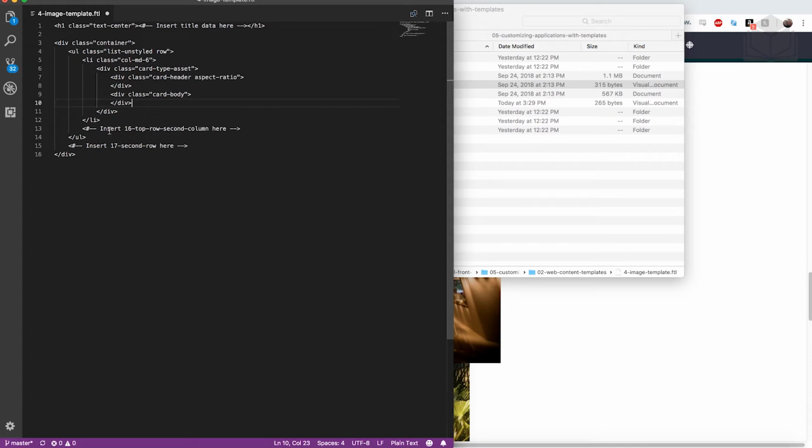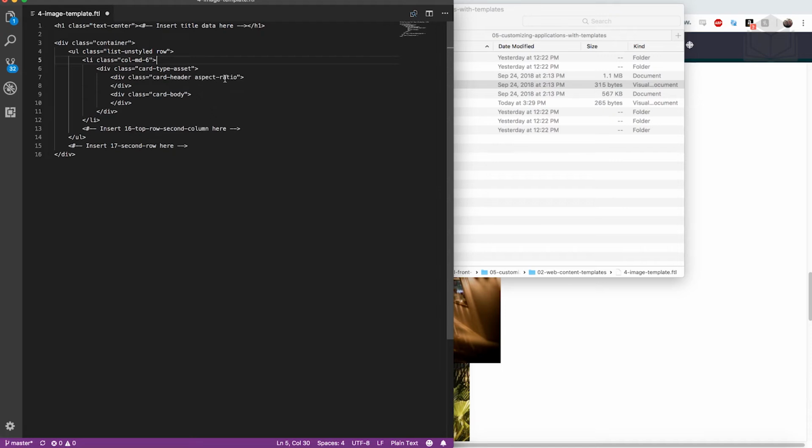For one of our sections here, for our list section, we're giving it a column at the top here. So they're going to be 6 columns for each section. Obviously, we're going to have 4 here, so it's going to be 50% for each column in a row. And then we have our card type asset, and then we're distinguishing the header and the body.